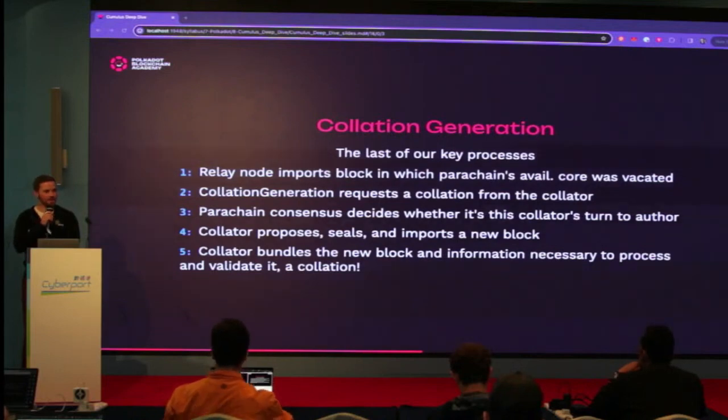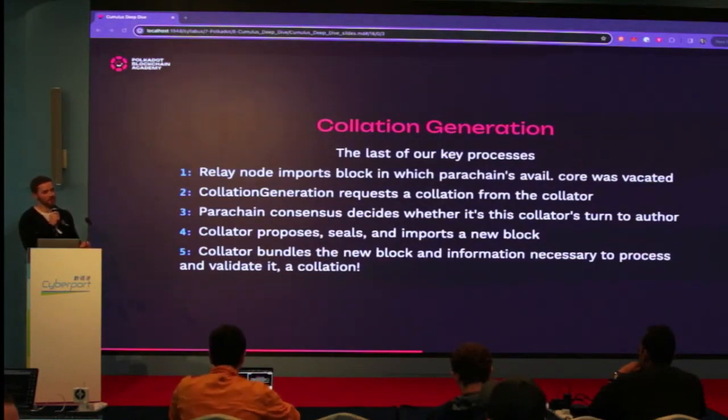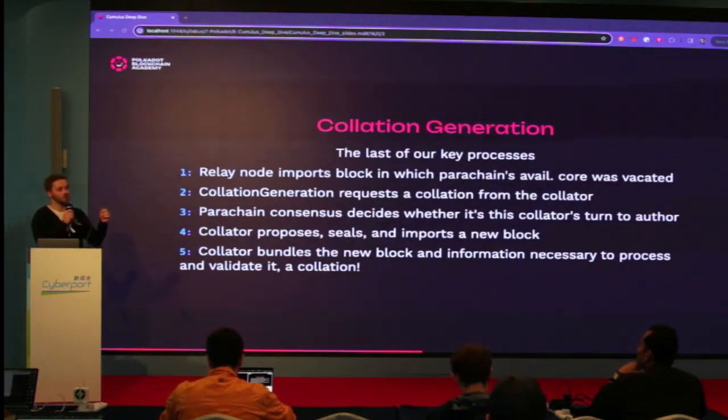Imports means communicating it to the... Yeah. So imports actually means something a little different. That's imports onto its own chain and essentially executes the block. So a collator imports the block into the parachain, and the block ends up executed through the parachain runtime, and then the parachain state is updated accordingly. But it's not finalized at this state. No. So this is one fork of unfinalized state that the parachain has progressed.